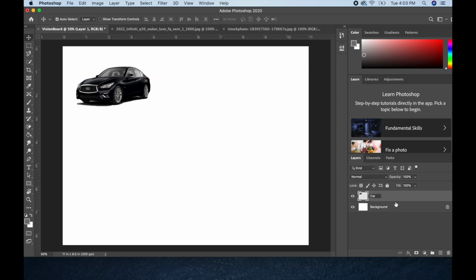So I'm going to name this layer car, so I can keep track of what's on there, and it gives me practice labeling. When you're working with several layers, you always want to label all your layers to keep everything very organized. As your projects get larger, you will want to keep everything organized.